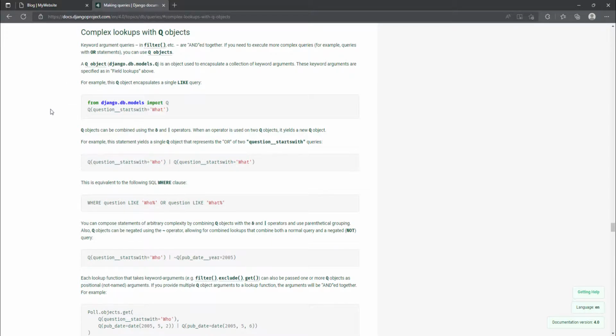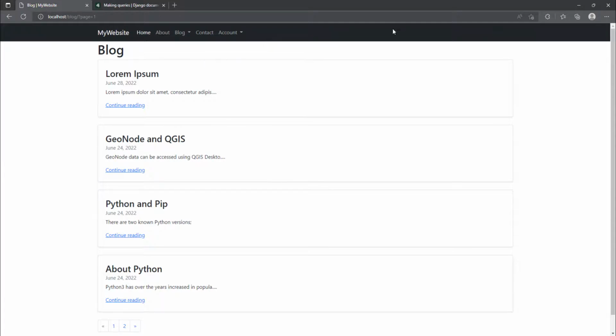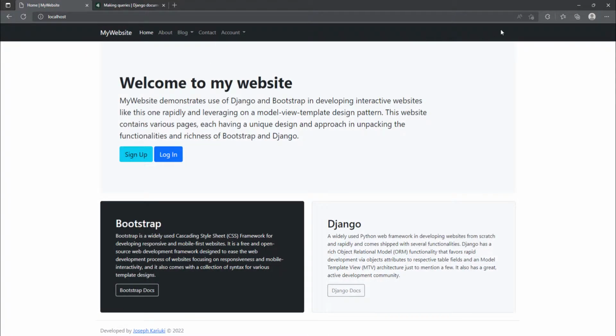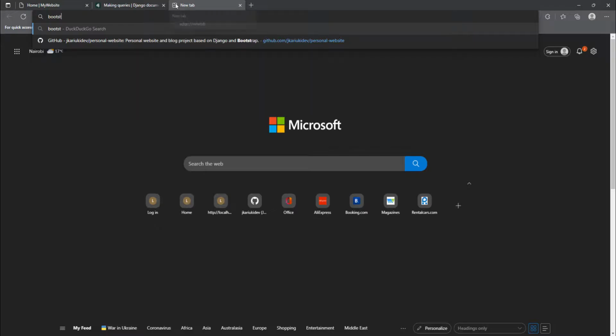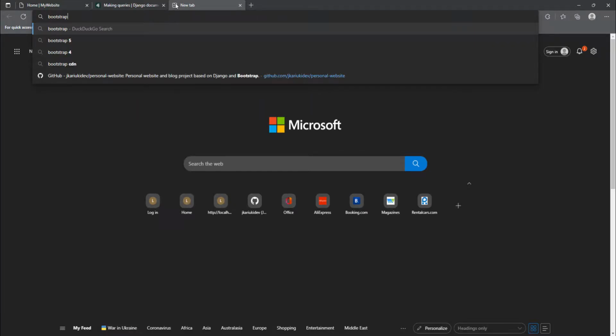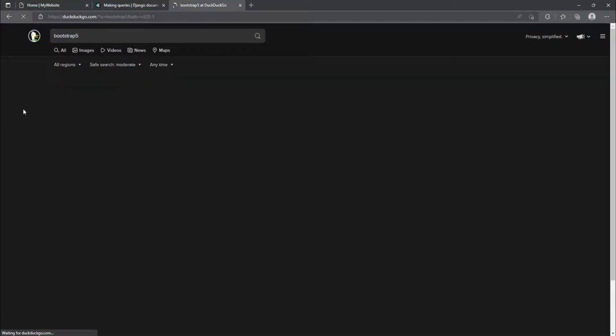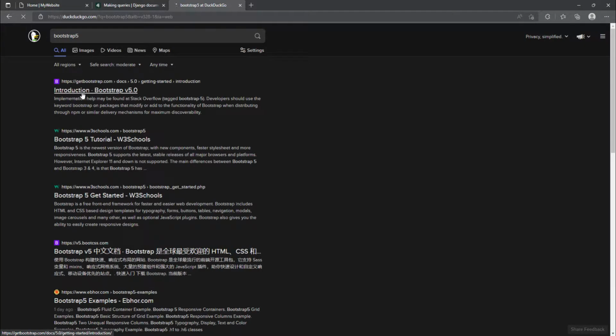So our first step, we'll first implement a search form, and the best place to add our search form in this case, I would want to add it on this navigation bar. So I'm going to open the Bootstrap 5 page.